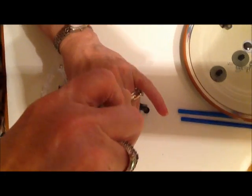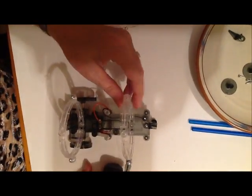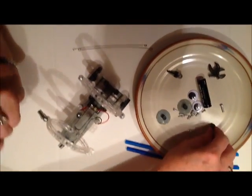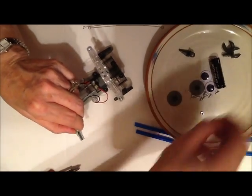and I think I've got it. There we go. And turn that. Okay. Alright, now it's time to do the other side. And we're going to do the same thing. We're going to rest this on that.